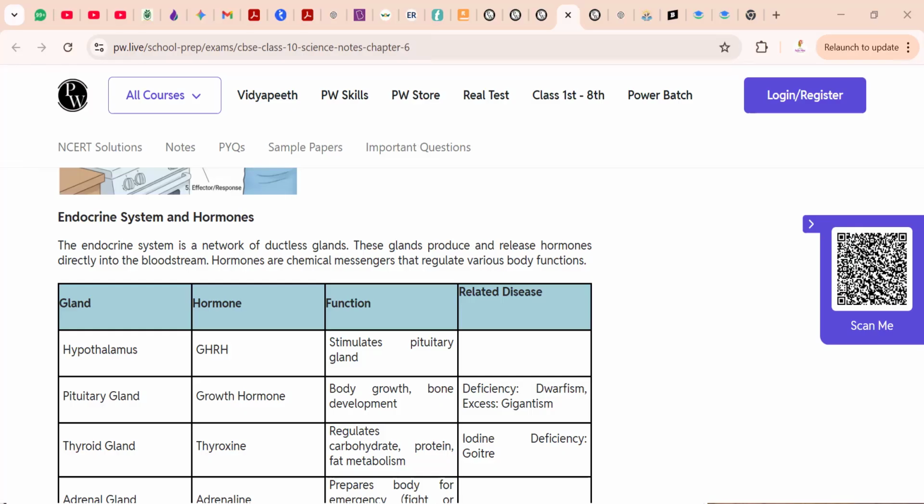Involuntary movement means autonomic subconscious action, because that is happening without thinking. We are not thinking about our heartbeat, we are not thinking about our digestion, or we are not thinking about our breathing and all. Heartbeat, digestion, even reflex, these are governed by the autonomic nervous system. So voluntary by the somatic and involuntary by the autonomic nervous system.